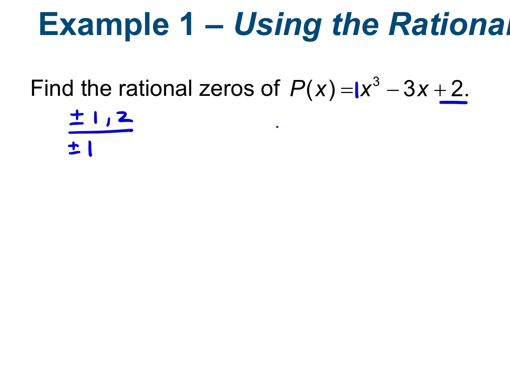To see what actually works out to be a real solution, we're going to do synthetic division. Our goal is to get the remainder to be 0. If our remainder is 0, then it's a factor. So we can test any one of our possible solutions, but before we do that, what's going to go inside the box? 1, 0. Awesome. 1, 0, because we're missing the x squared term, so we have to put a 0 there. So 1, 0, negative 3, and 2.